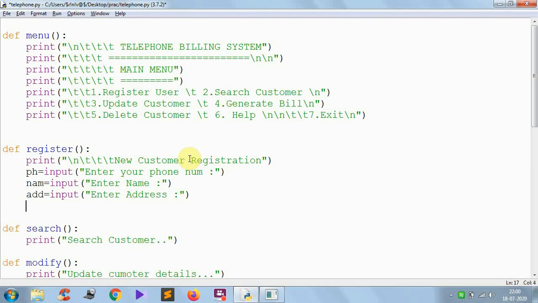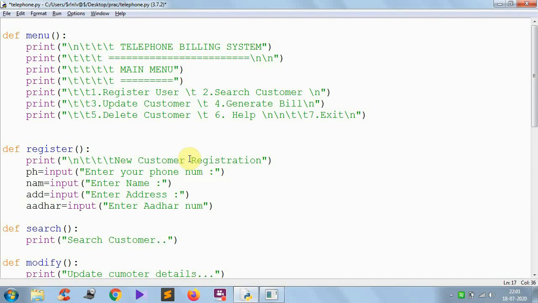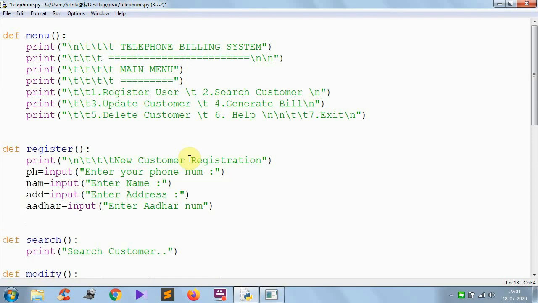After that, what things do we need here? Simply, assume Aadhaar. Nowadays it is mandatory, that's why you can take, enter Aadhaar number. So like this I have taken all the 4 details.